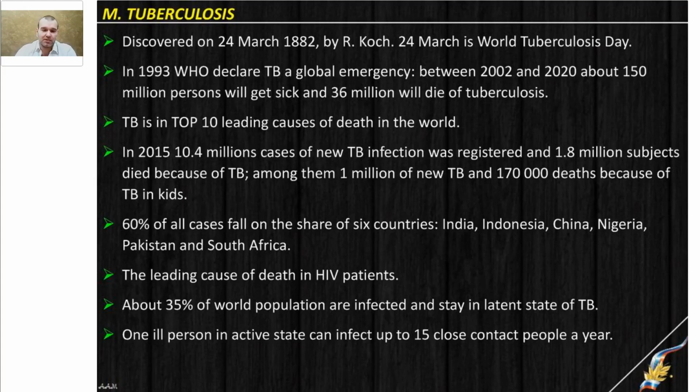And it is still a very important day because one of the main ways to prevent disease and recognize it in a timely manner is providing correct information to the community. So almost 20 years ago, the World Health Organization stated that because of tuberculosis, we will have about 36 million people died and about 150 million persons ill because of TB. So that year is very close to being finished, and we will soon know whether it is really so or not.